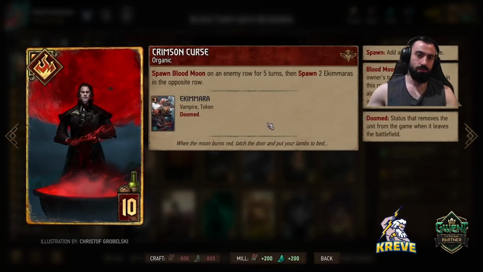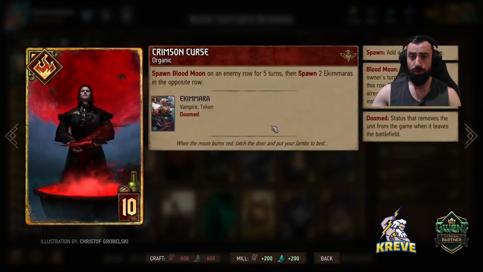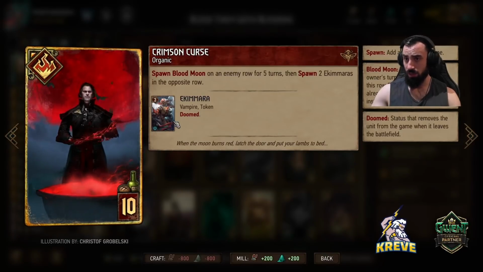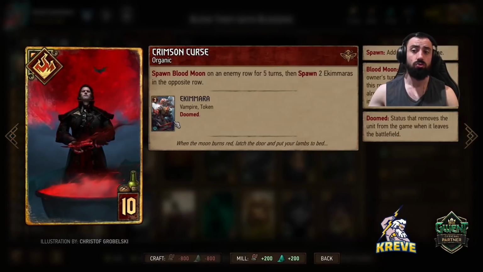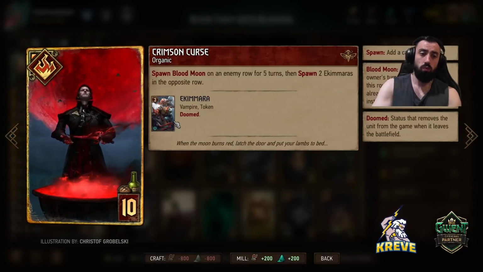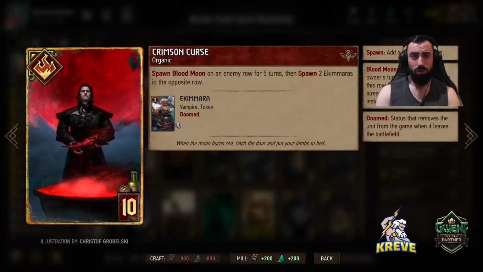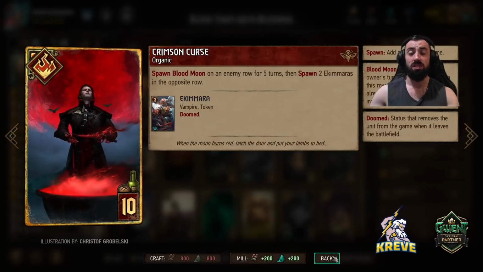Crimson Curse, it's a really good card. Spawn Blood Moon on an enemy row for 5 turns. You're spawning 2 Ekimaras in the opposite row, the token units once again. At the start of the owner's turn, give a random unit in this row bleeding 2. If it's already bleeding, you're damaging it by 2 instead. So wait a bit for your opponent to row stack, and when they've got a sufficient amount of points on a row, then you commit Crimson Curse to it, and you just let the bleeding apply.